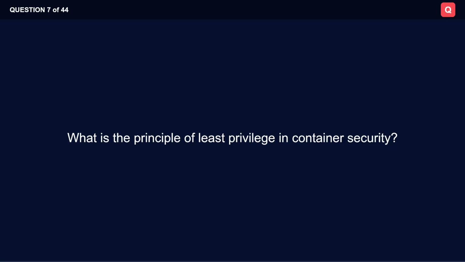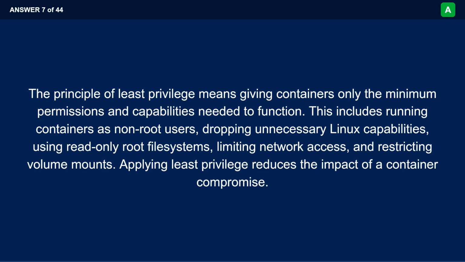What is the principle of least privilege in container security? The principle of least privilege means giving containers only the minimum permissions and capabilities needed to function. This includes running containers as non-root users, dropping unnecessary Linux capabilities, using read-only root file systems, limiting network access, and restricting volume mounts. Applying least privilege reduces the impact of a container compromise.